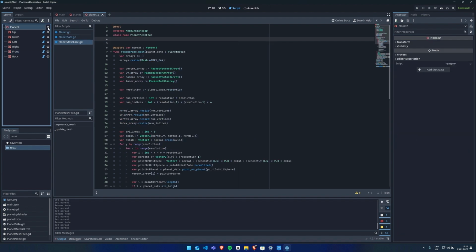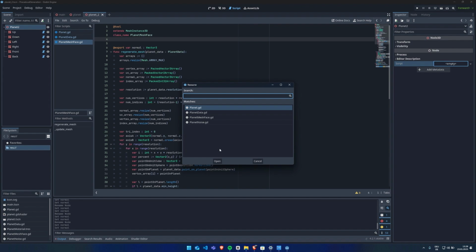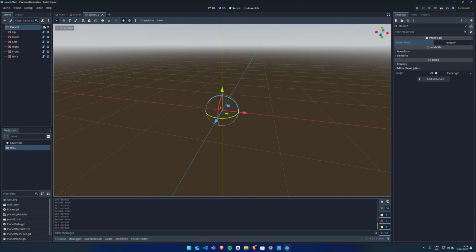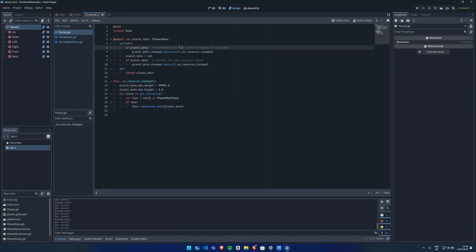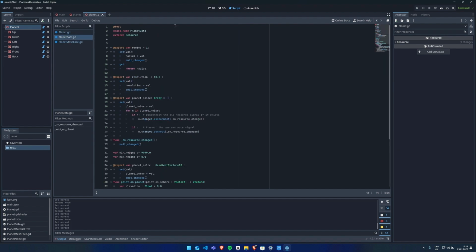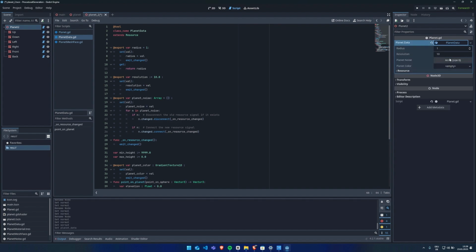This planet script is applied to the planet node here, and since this planet node contains the planet data script as an object, we create a new one right here. Again, check out these tutorials if you want to know more about this script, but for simplicity I'll add these below in the GitHub repository, and you can copy them over to your Godot project.